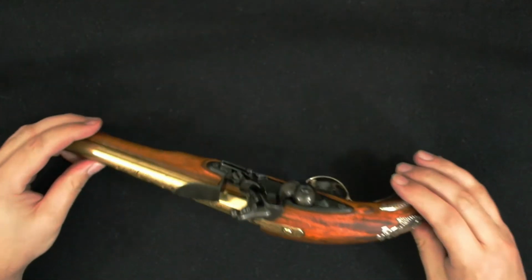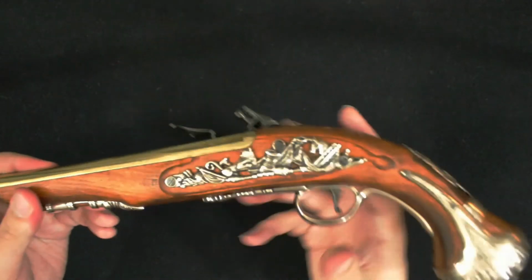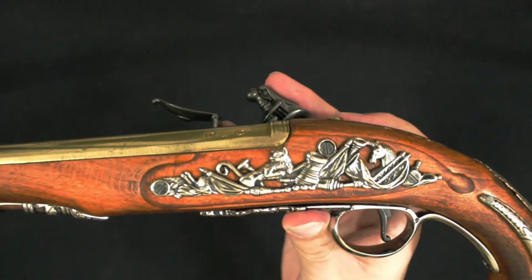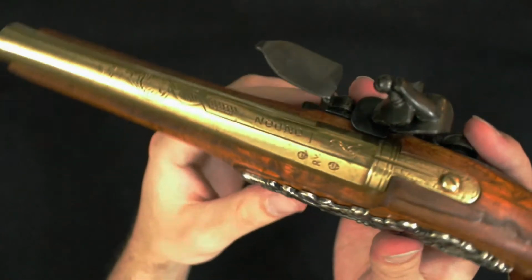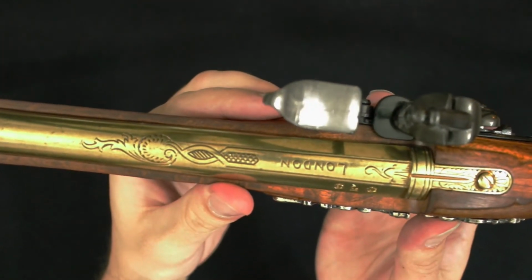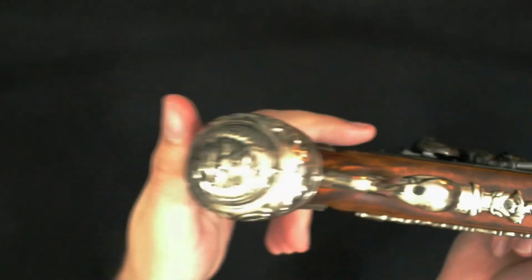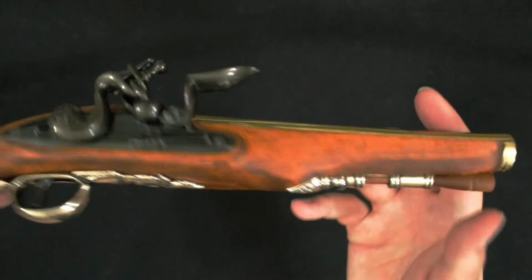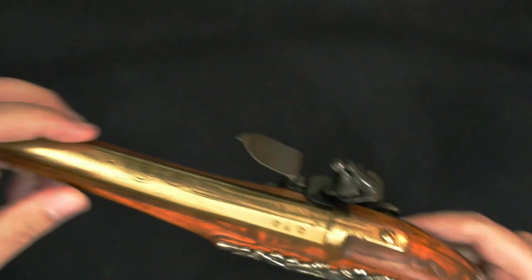Anyway, really super cool piece. I love the details. As I'm pointing these out, I wouldn't be able to point out all these details if the details weren't present in this wonderful reproduction. Really beautiful piece. I love it. We wouldn't be talking about it if it wasn't so accurate. I love this thing. So happy to have this.